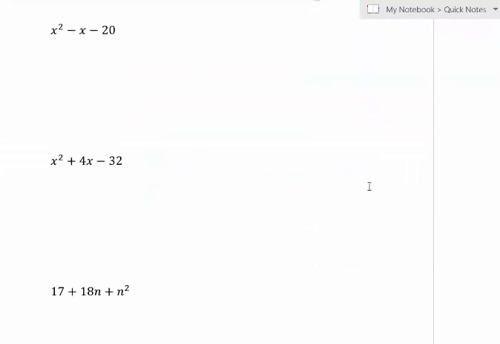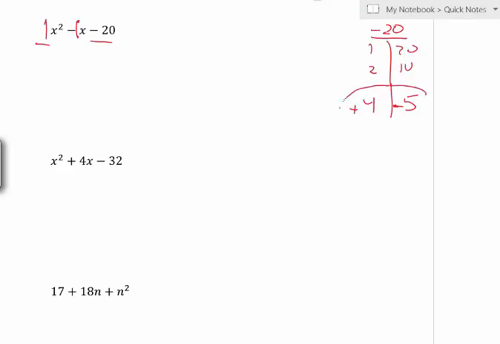All right, so now I have x squared minus x minus 20. Again, I'm going to think about that as a 1x. So 1 times negative 20 is a negative 20. So I'm going to go 1 and 20, 2 and 10, let's say 4 and 5. Okay, so again, I want you to notice that the number here is a negative 1. Since that number is a negative 1, I'm going to make this a negative 5 and a positive 4. If you notice, 4 times negative 5 gives me a negative 20. If I add them together, there's a negative 1.